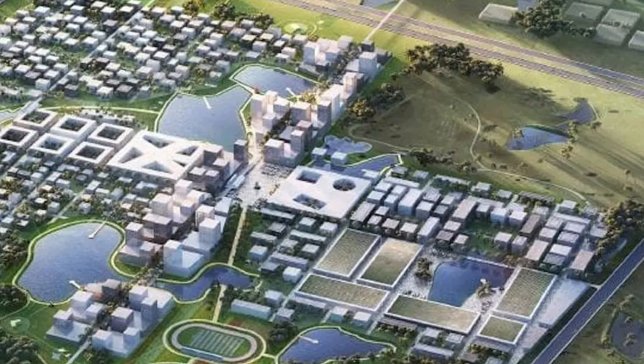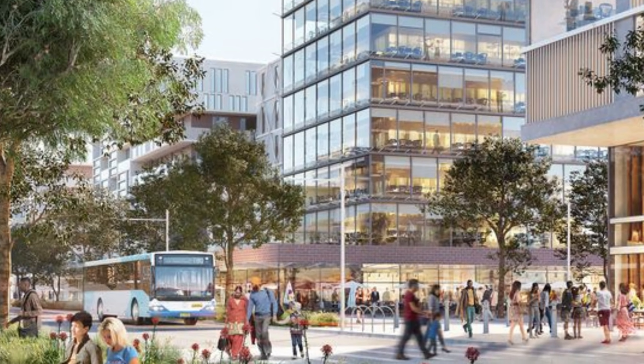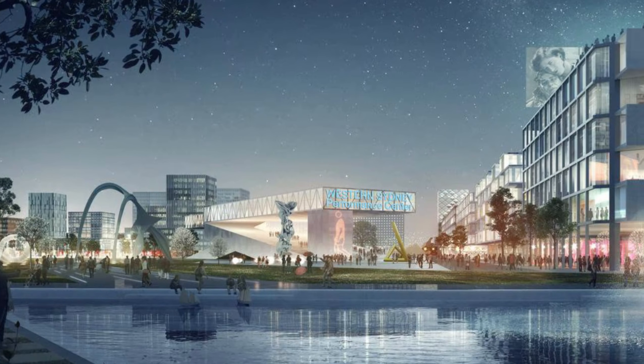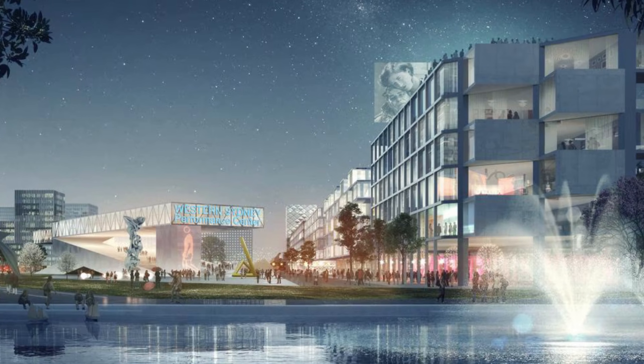This speed is important because the city will have thousands of sensors on streetlights, also called smart poles, that monitor everything from traffic to air quality. These sensors can even tell the city lights to dim when no one is around, or tell park sprinklers to turn on only if the ground is too dry.